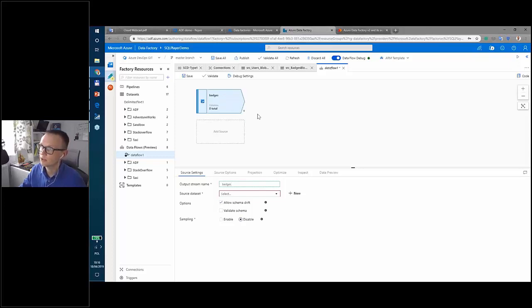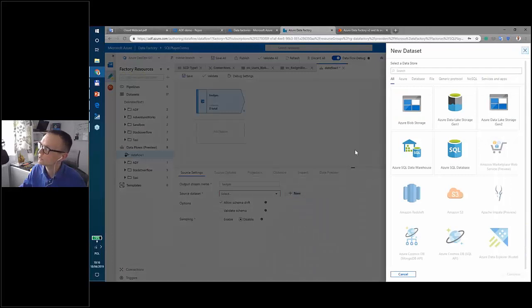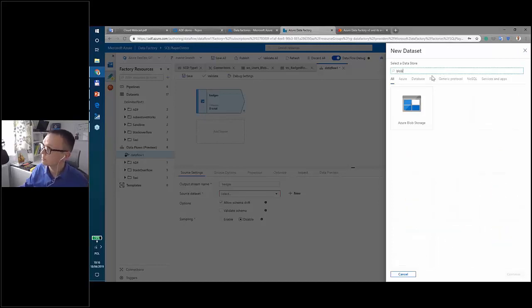So it will be the badges, and let's create a new data set, because I also want to show you something. I would like to create a data set for the blob storage.